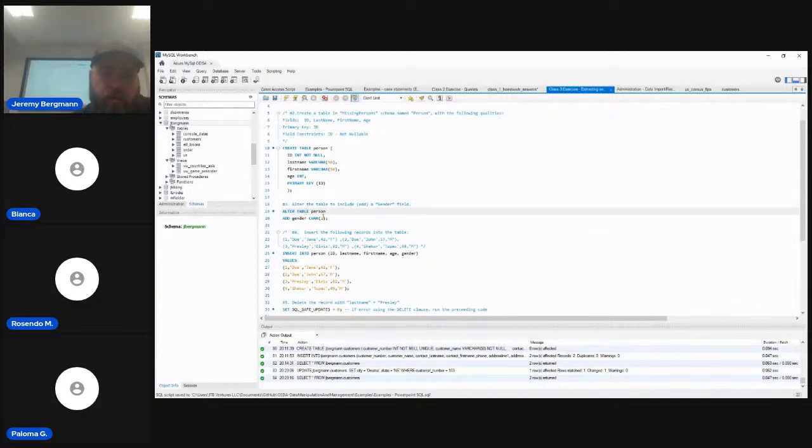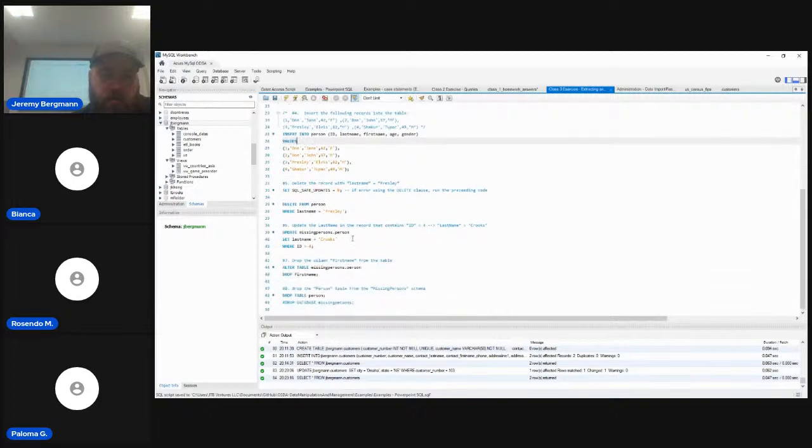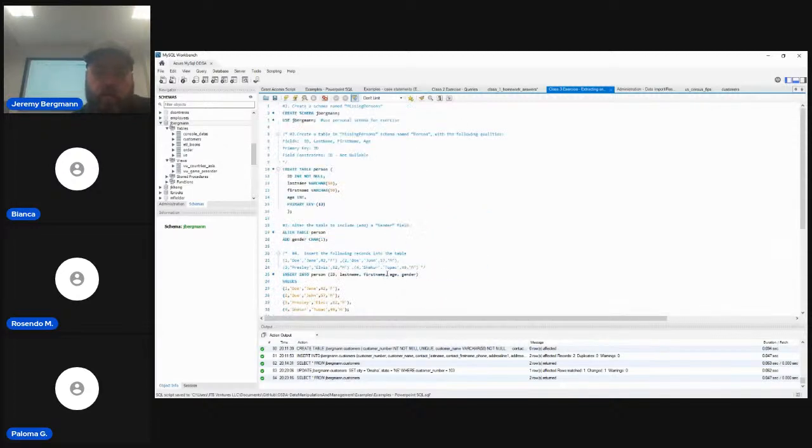Then you can do things like alter table by adding a new column into it. You can insert values. Little statement just in case it's not letting you delete values from the table. It should though. Deleting records, updating records, and so forth. Feel free to really play around with it and add your own values in, and then delete things. That's where you'll get the most value out of this exercise. Doing it.